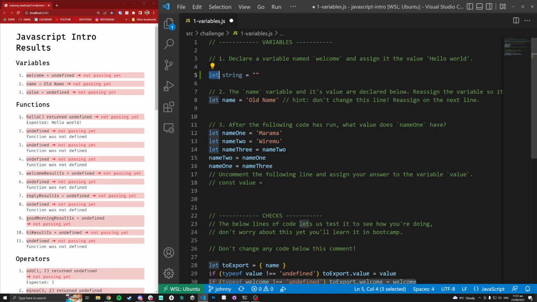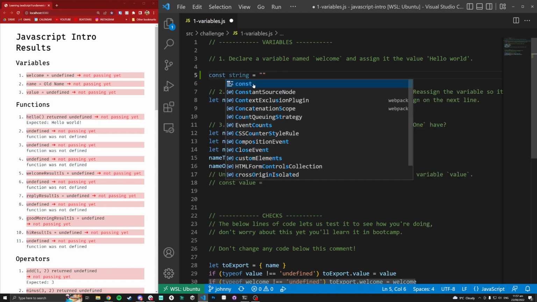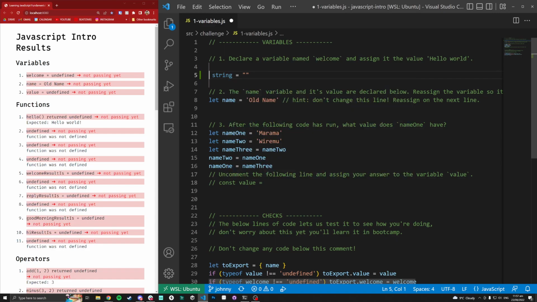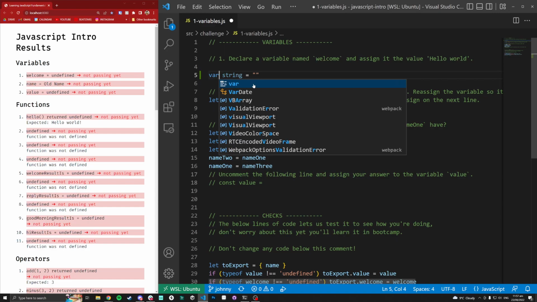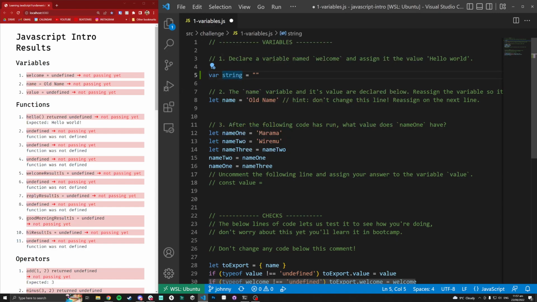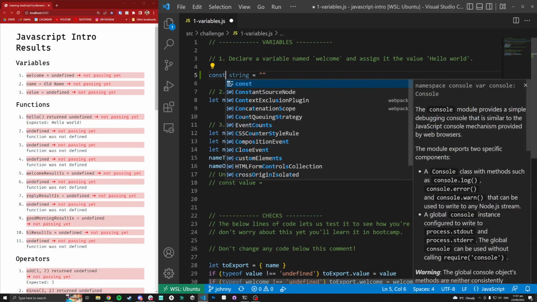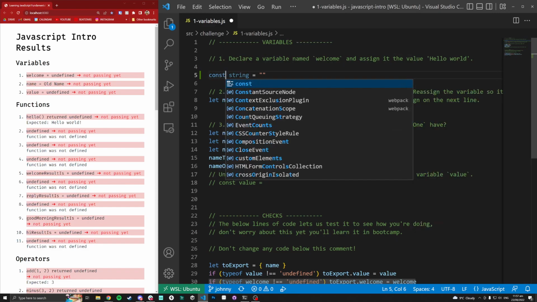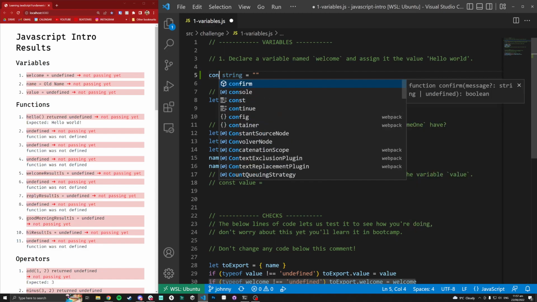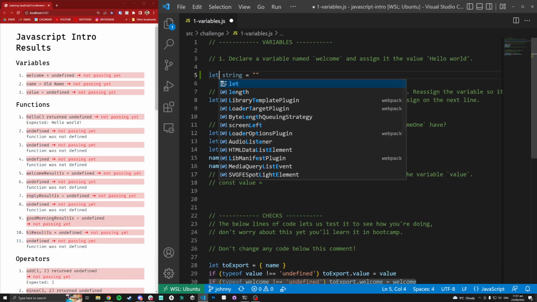And there are a few different ways you can do this. You can also define things with const. We're going to go into the difference between let and const a little bit later on. And you might also see in some videos, if they're older videos or from elsewhere around the internet, people starting variables with this var keyword, which is short for variable. This is the old way that people used to define variables, and now people do it with const, which generally speaking is for a variable that's not going to change. But don't worry about that for now. We're just going to go with let. It's the most straightforward one.